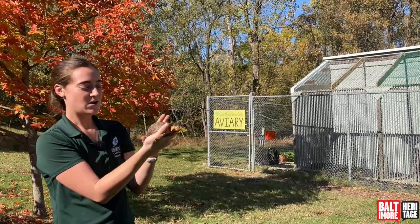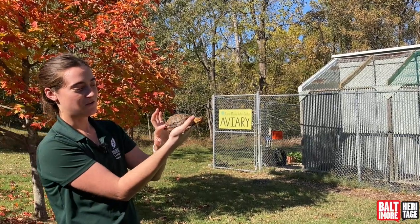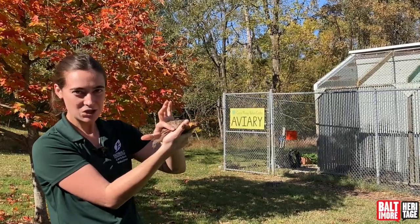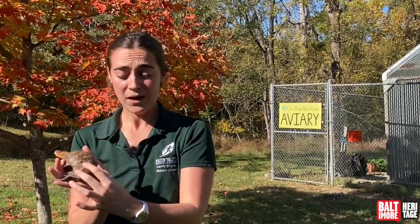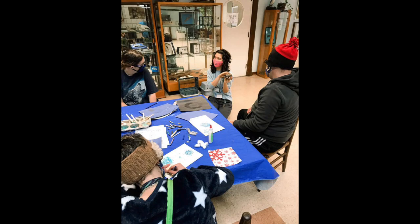But he's also got some quite remarkable different shapes and cutouts in his shell, which refer back to his history as having injuries from a dog and several punctures from the teeth. After he took some time to recover at a rehabilitation center, he was brought here and is now living the rest of his life under our care. And he loves meeting friends and visitors.